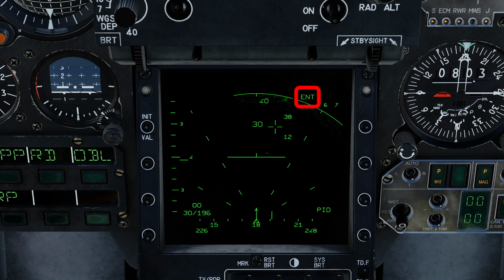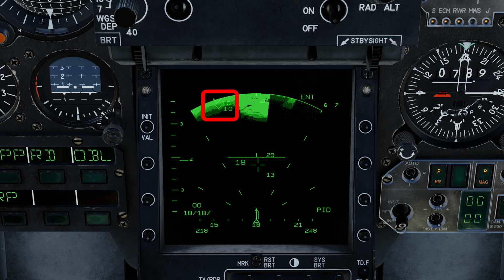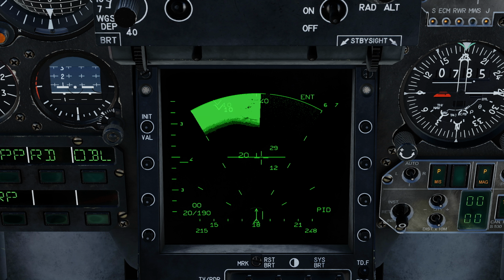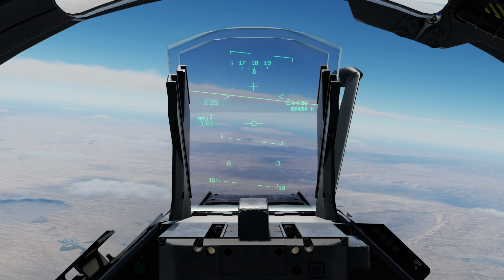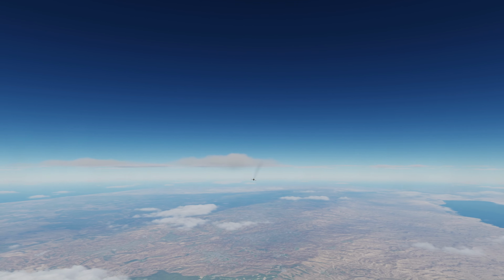Placing the pulse repetition switch into the central position gives us interleaved mode, which overlays both high frequency and low frequency modes with each sweep of the radar. At 40 nautical miles, I have detected another target displayed as both a chevron and a raw return. The extensive green return you can see intermittently is just ground clutter. You need to learn to just ignore that. So I'm going to intercept the near target that is only appearing on my low repetition sweep.